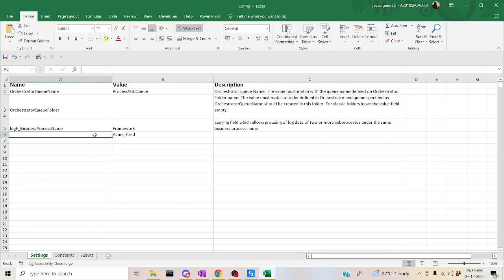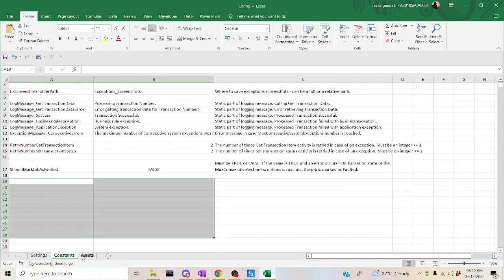So in the name column, we put what we are going to call inside the framework. You can keep that one, which is ACME credential maybe, or anything, it's up to you. I'll just make it cred or credential. It's up to you what you are planning to call inside the framework. That should be kept in the name. This entire thing works like a key-value pair. That's why we are doing it this way, so that it will be configurable in the future as well.